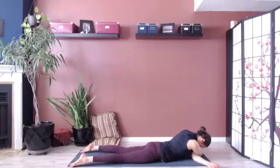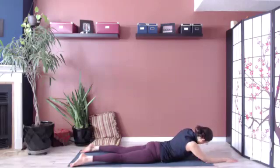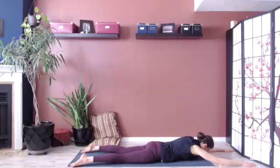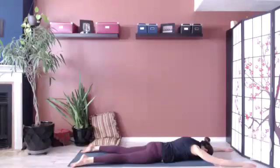Breathe in and out as that right arm comes back out in front of the body. So you can press your forearm enough to slide that left arm out. And this time, descend onto belly. Arms can extend overhead. Just breathe.